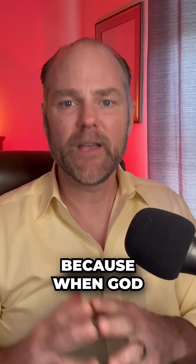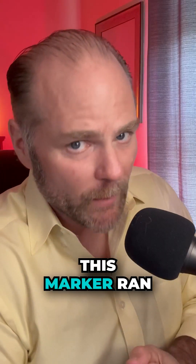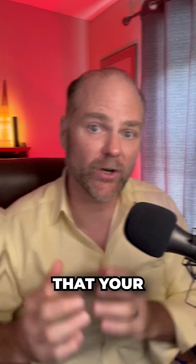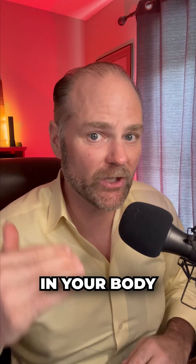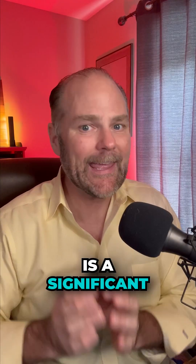Why is that so significant? Because we literally have a hundred trillion cells, and all those cells have nuclei. So if you've ever had this marker run and it's been blown off as not significant, this is a very significant marker, because this is telling you that your immune system is seeing every cell in your body as foreign — it could possibly be attacking those cells right this second.